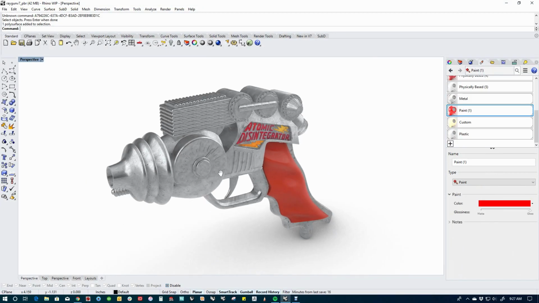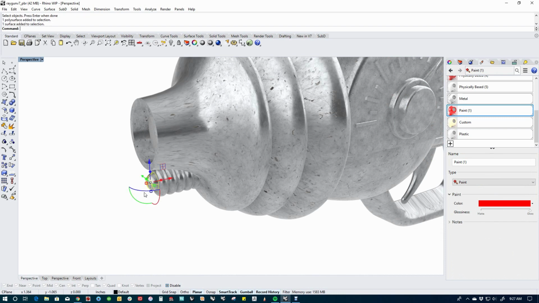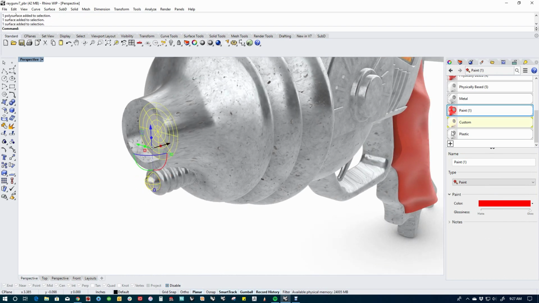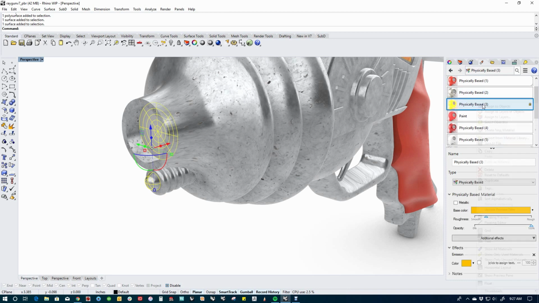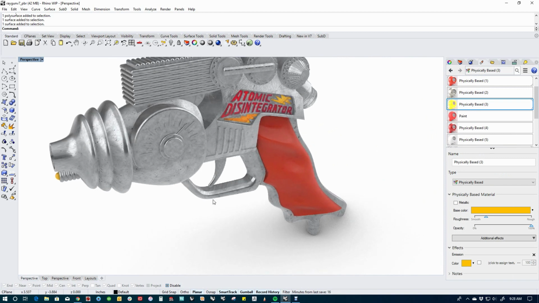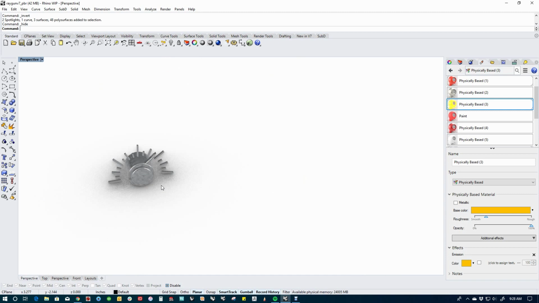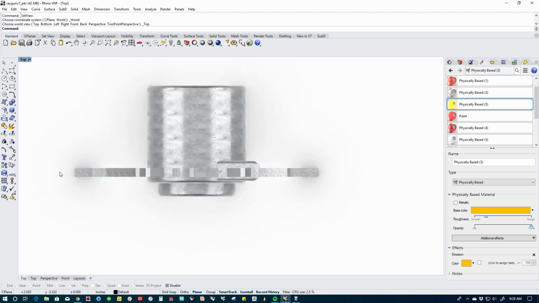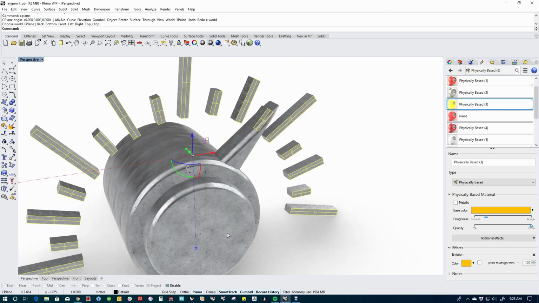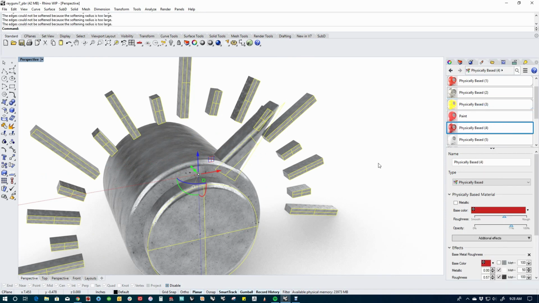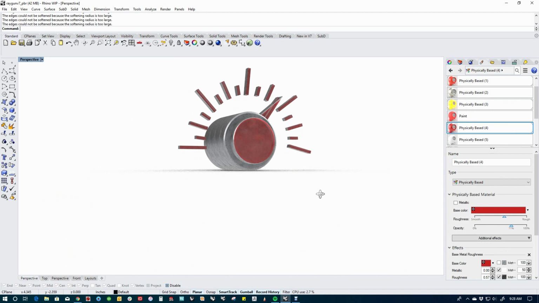Let's just do our sub-object selections and add the rest of the pieces. I'm going to grab this and this. I'm going to use a physically based emitter. Then I'm going to go back and assign these objects. Again, shift control drag just to grab those faces. Shift control click to add that face, and we'll add the physically based material just to those.